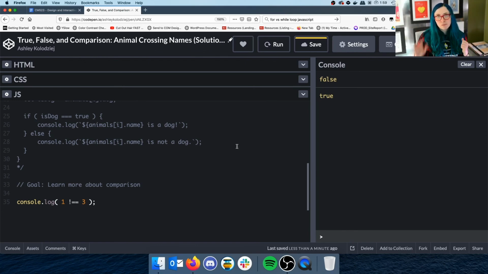So you're getting the hang of it, right? Comparison always spits back a true or false. True and false is going to depend on the type of comparison that you're doing. So remember what you have here. You have less than, you have strict equality, you have strict inequality, does not equal, you have greater than, and you have all those things that you probably learned in math.